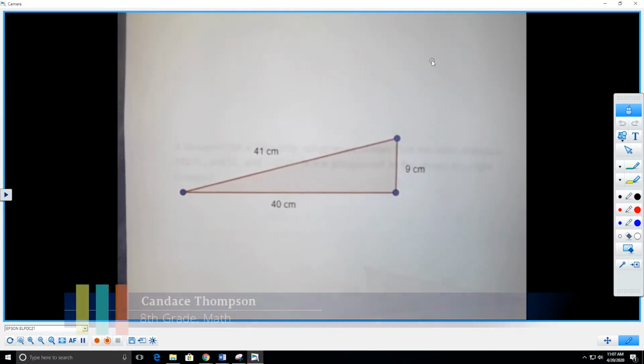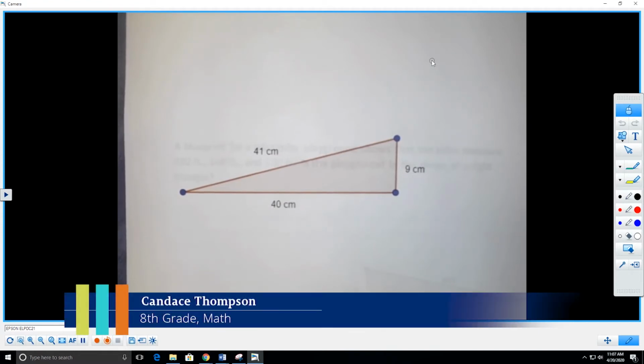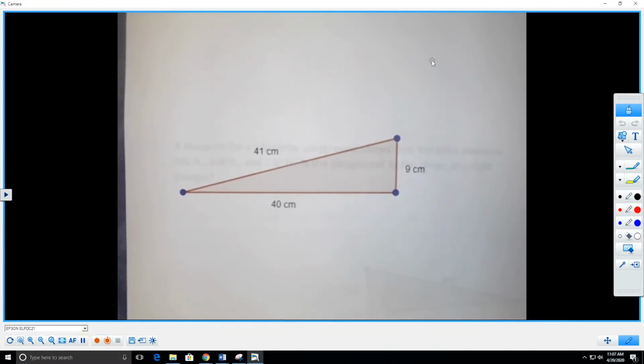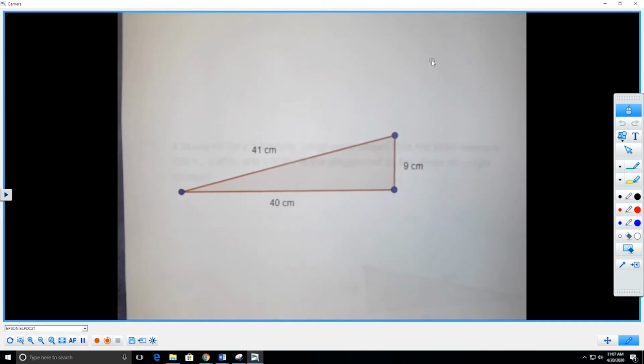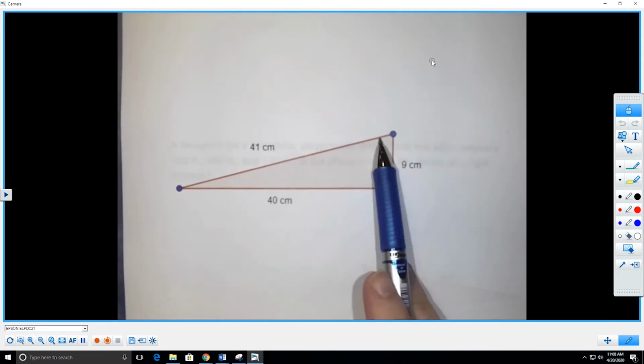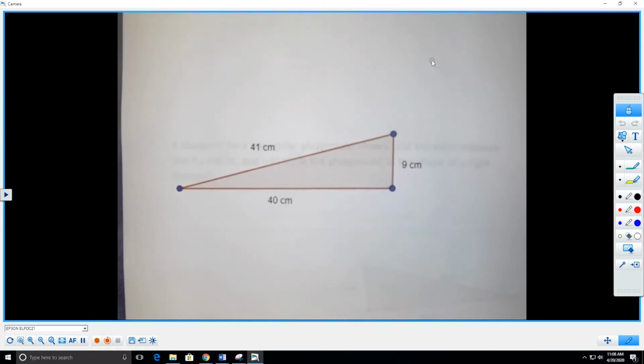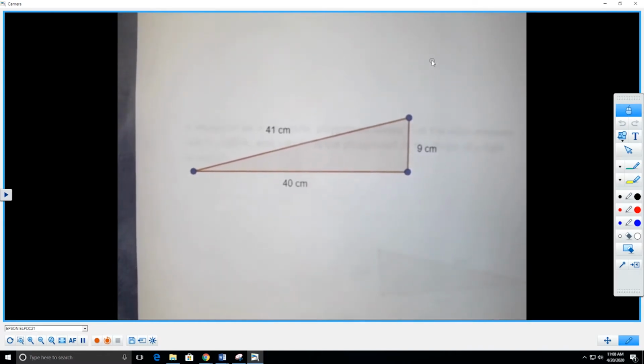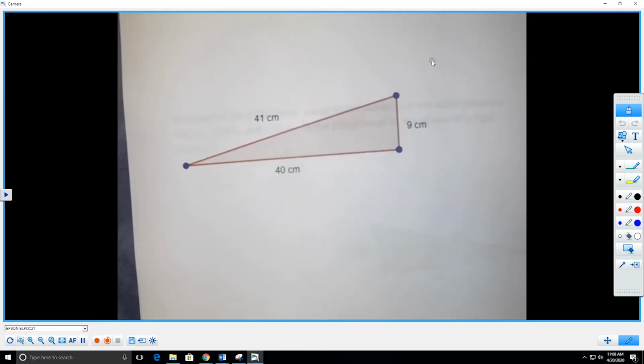Now, we want to know if this triangle is actually a right triangle. So we will test this using the converse of the Pythagorean theorem. First, let's decide which values are legs and which value is the hypotenuse. In this case, we would say that the longest length would be the hypotenuse if this is a right triangle. The other two lengths are the legs. We will substitute in, and if the resulting statement is true, then this is a right triangle.